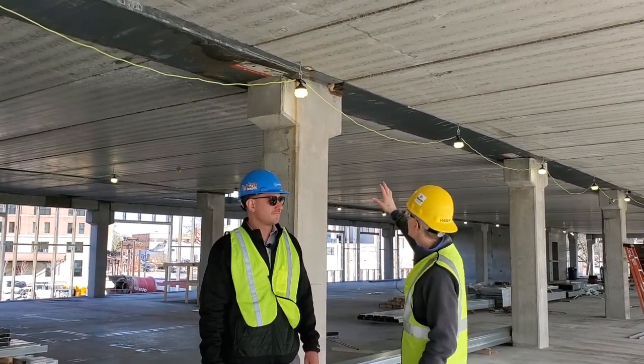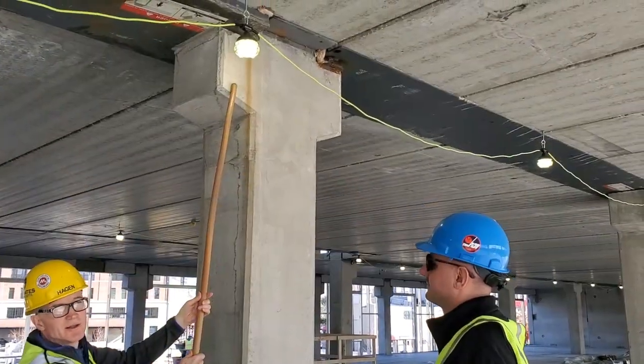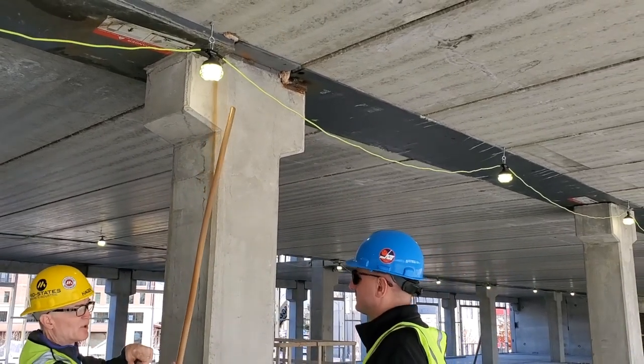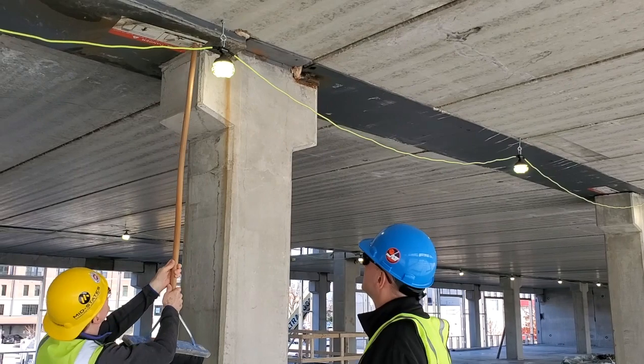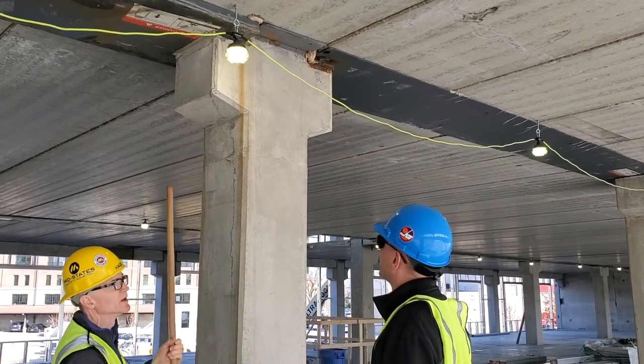And of course, this is a really good example of where the Peikko beam is tying into that column. This is the haunch. And protruding out the top of the haunch are a couple of threaded rods that we cast in at the plant. Yep. So then that means that the delta beam would have had holes pre-drilled and they would set over the top. Exactly right.